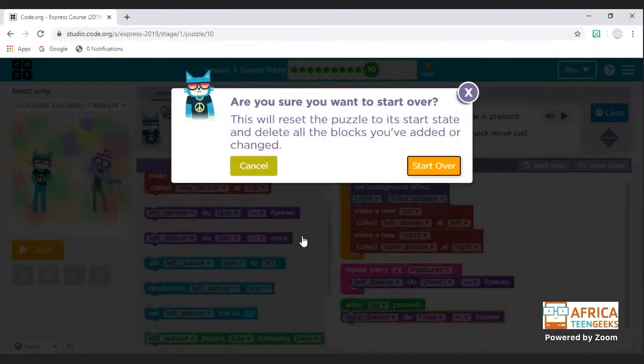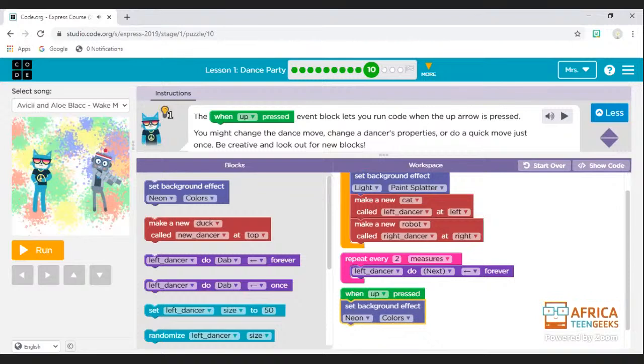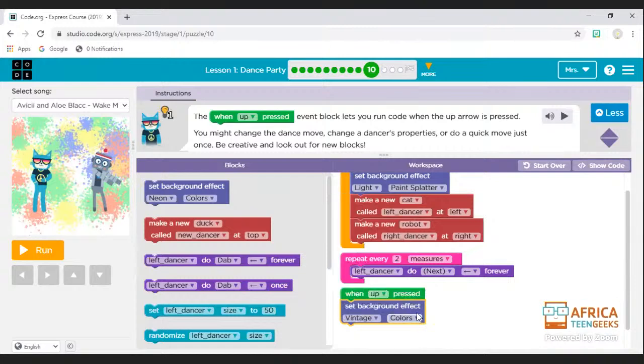Let's see. Who thinks it will work if I put this block here? Do you think something will happen? Someone said, I love the floss. Yeah, it's pretty funny, right? Do you think something will happen if I put this block here? Yes or no? No guesses. Okay. Bless says yes.